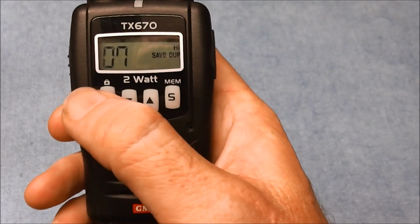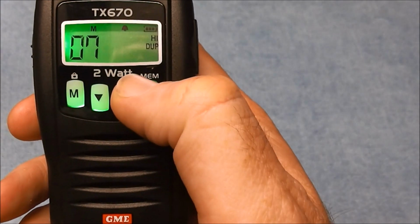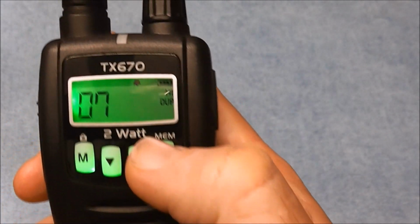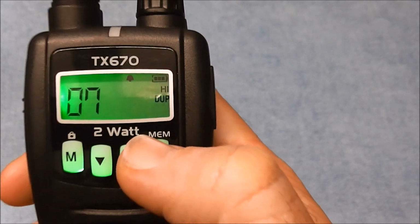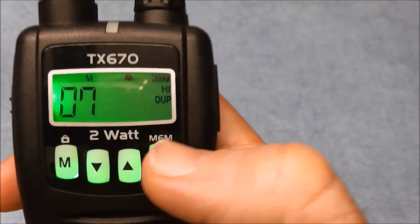I think it's that one. Let's find out. No, maybe not. That's the mode button. I'm sorry, I should be touching this one. Memory over here. If I press and hold that memory and scan button, you see the M disappears. That means it will no longer scan channel 7. If I press and hold it again, it puts the M back on.